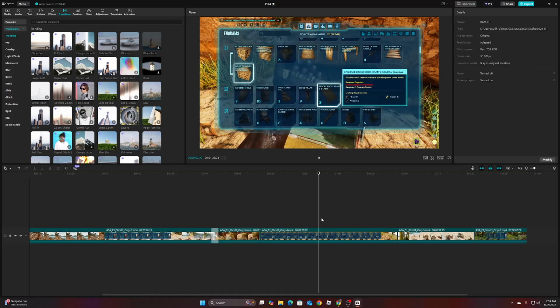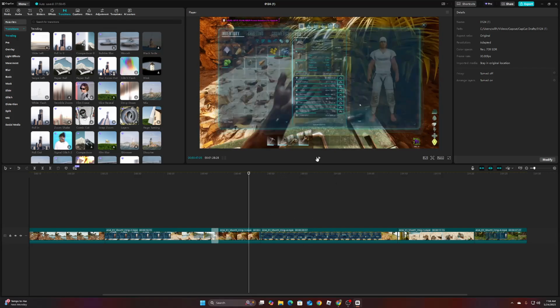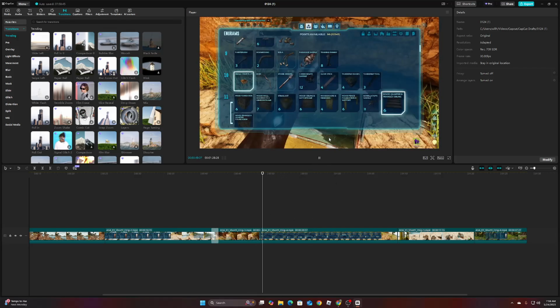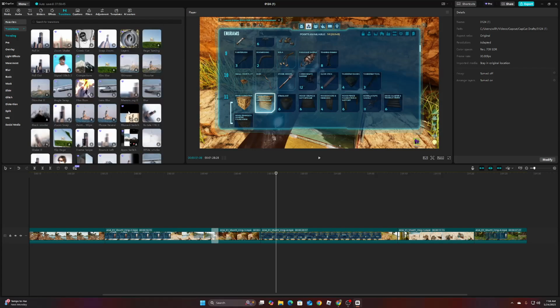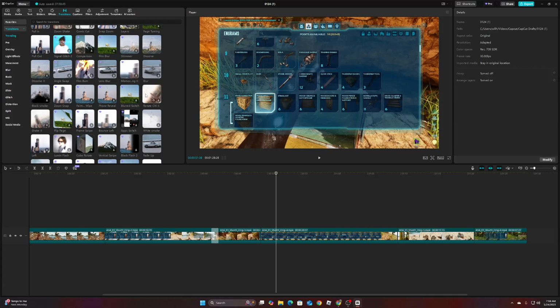This one's actually pretty smooth without a transition, honestly, because it's just a menu screen anyway. Oh, it does jump to that though. Let's see if we can find a good transition for that one. This one, yeah, there's no purple diamond on this one, so we're good.